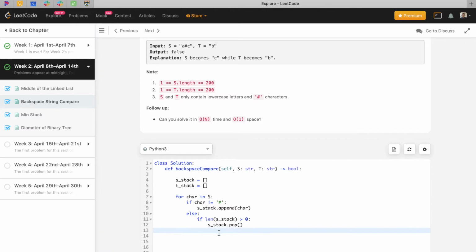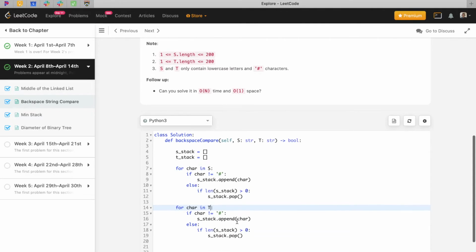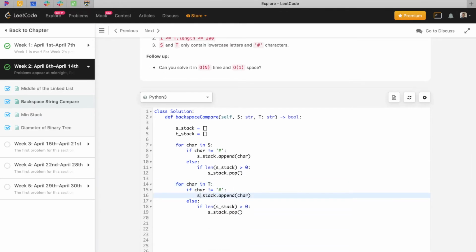And then we do the same thing for T. So we change this to T, this to T, this to T, this to T. And then we can write our own function to compare if this stack is the same as this stack.